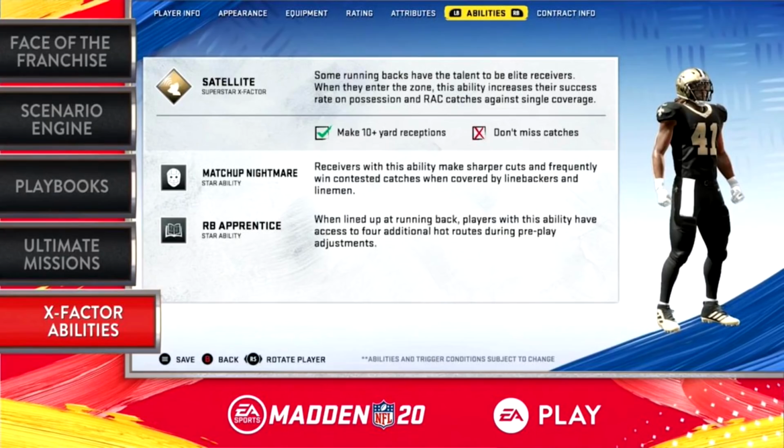Now here with Alvin Kamara, this is where they started showing some of the abilities. His X Factor ability is called Satellite, which says some running backs have the talent to be elite receivers. When they enter the zone, this ability increases their success rate on possession and rac catches against single coverage. In order to activate this, you have to make a certain number of 10+ yard receptions in a game with that running back. So maybe it's 3 or 4, and then you can get in the zone.